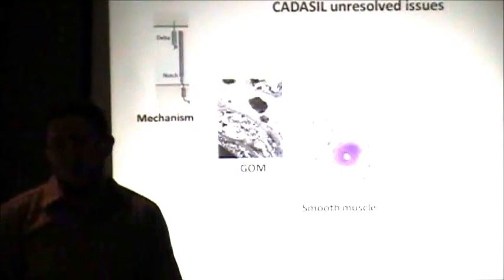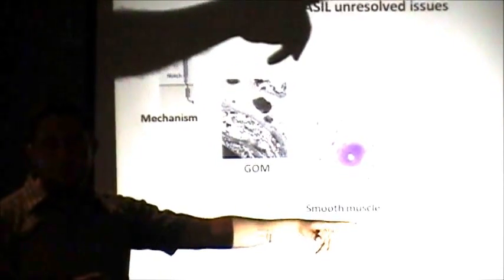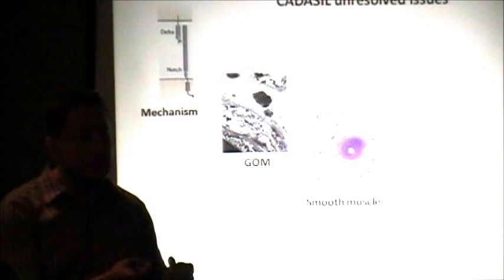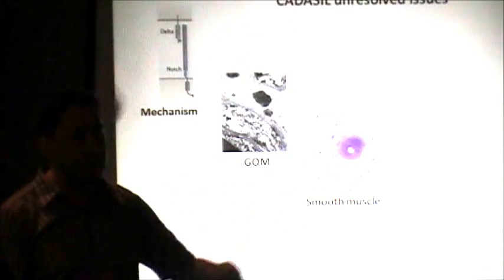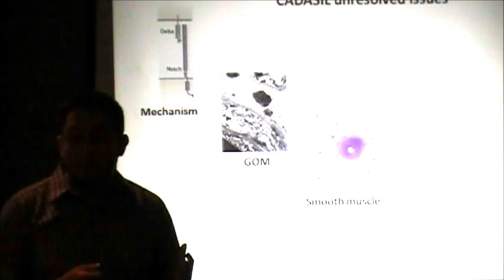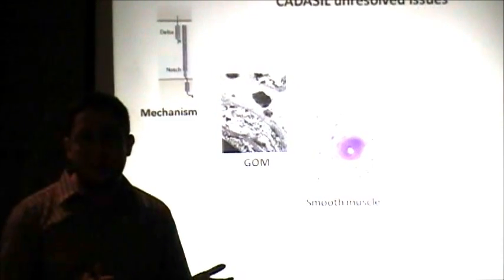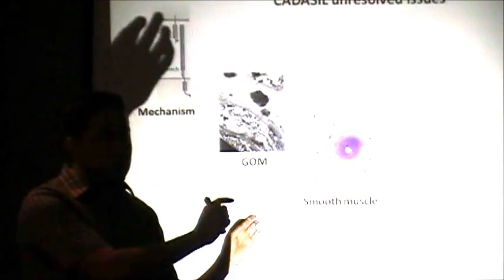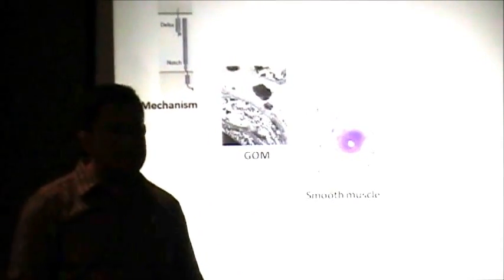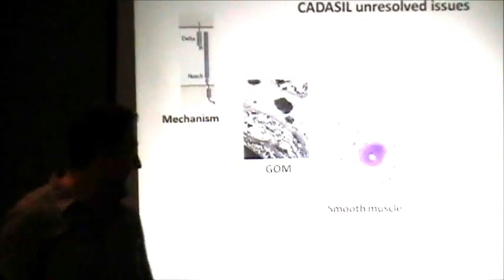You have hoses. Each hose is made of a different material. Some of them are plastic, some others are metallic. You can make it out of rubber. It happens that the arteries, which look like hoses, are made up mostly of smooth muscle cells. That is what they are made of. These cells that are smooth muscle happen to express NOTCH3. If you look at other cells in the body, they don't have NOTCH3 and they are fine. But the ones that do happen to be in the vessels, and they happen to express NOTCH3.